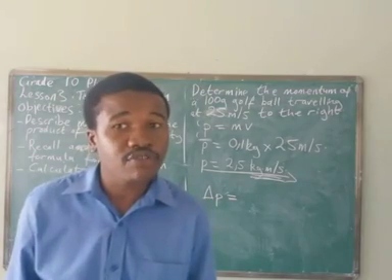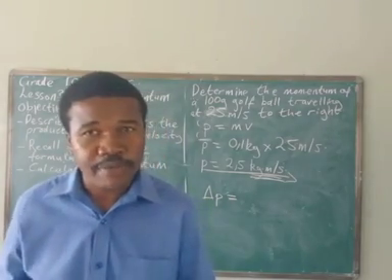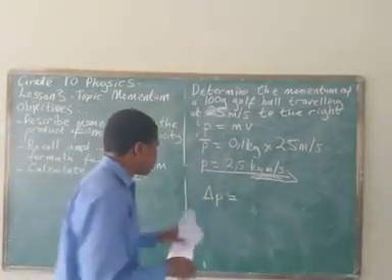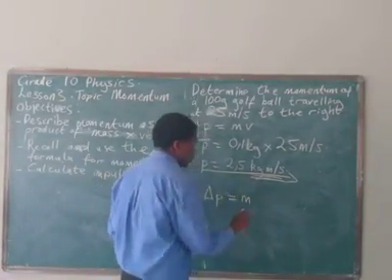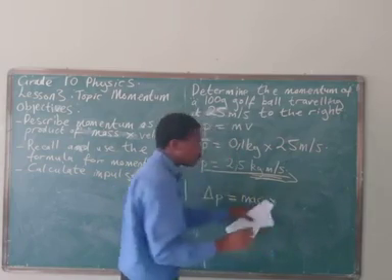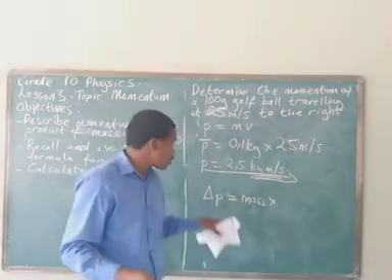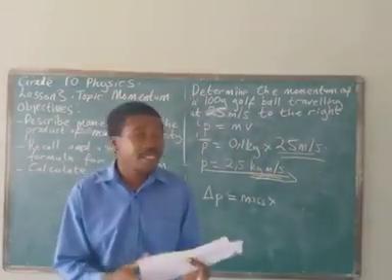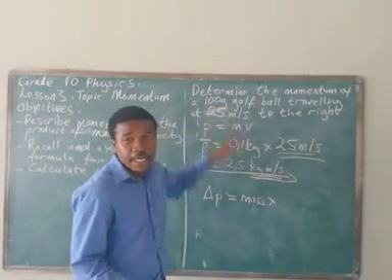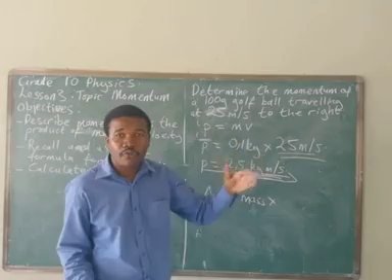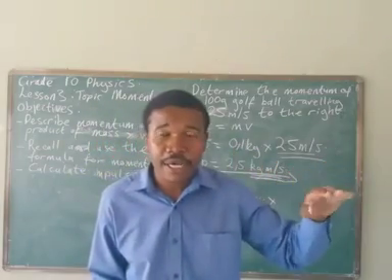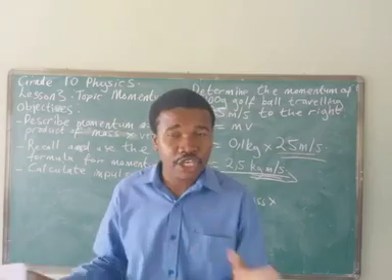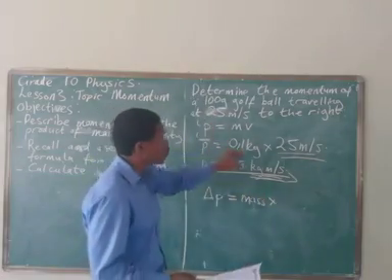Remember that momentum is only applicable for moving bodies, and we usually take the mass as being constant. So change in P would be equal to mass multiplied by change in velocity, because if momentum is changing, it most likely means our velocity is changing. Just imagine this 100-gram golf ball. If the golfer hits it, it's going to start at a higher velocity, but it's going to slow down until it lands, and then it's going to come to rest. So its velocity changes, but its mass always remains 0.1 kg.